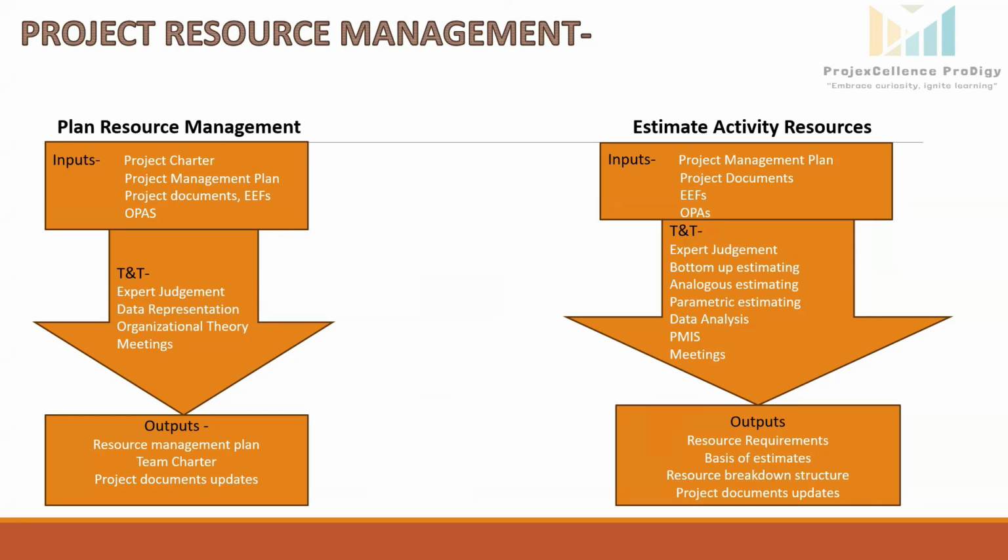Tools and techniques. Various tools and techniques are used to carry out the plan resource management process. Expert judgment is one of the common and most useful techniques. Solar power plant experts can be engaged in the project as consultants so that they can help in defining and planning resource needs effectively.